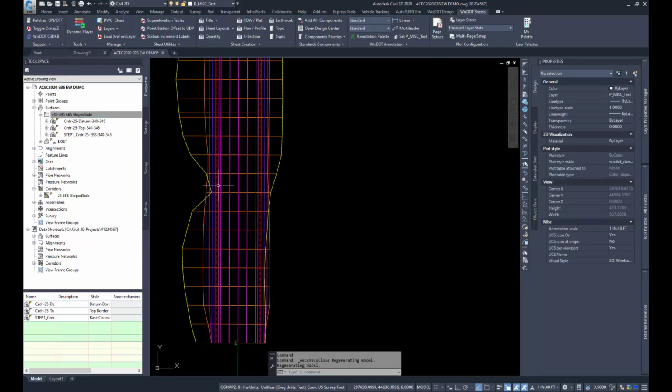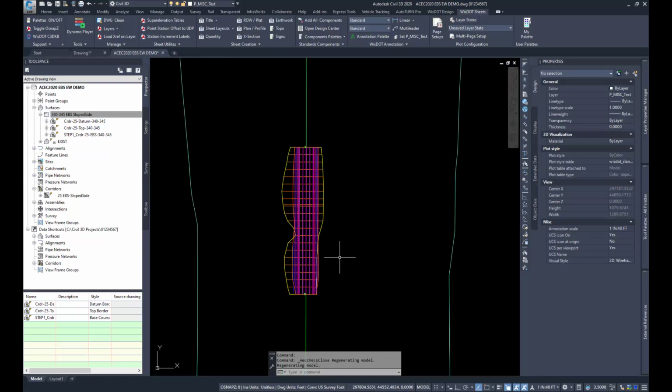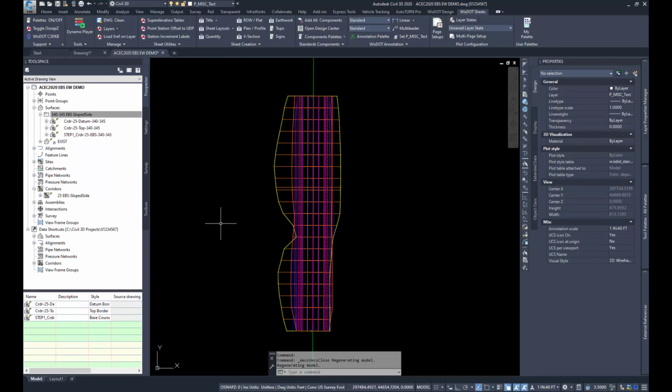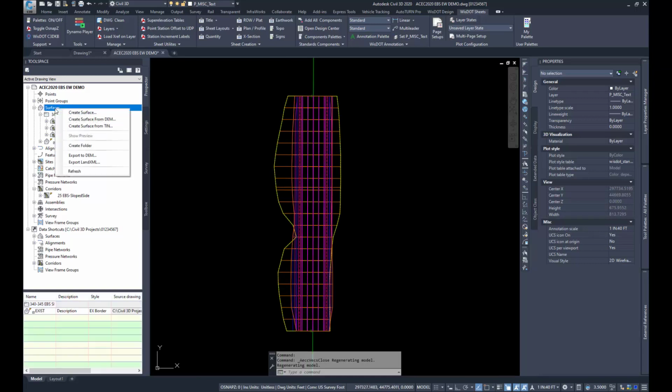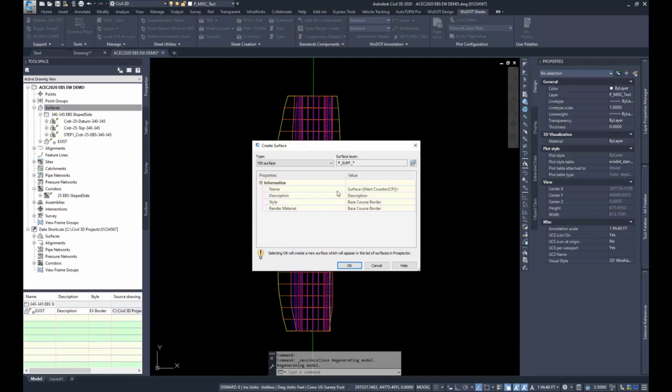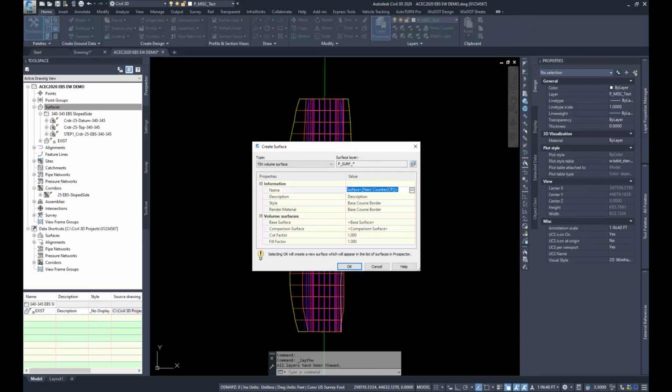To do that, the first thing we'll need to do is determine where the EBS surface crosses the existing surface. We can do that through a volume surface. My type will be tin volume surface. And my surface name, I'm going to name this in the order of the steps that we're using here.